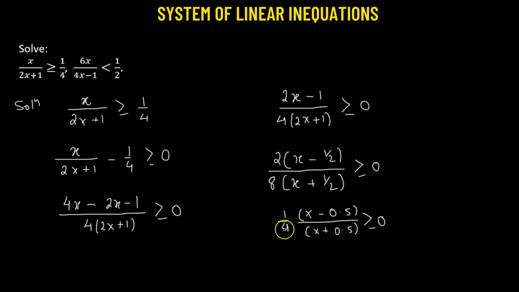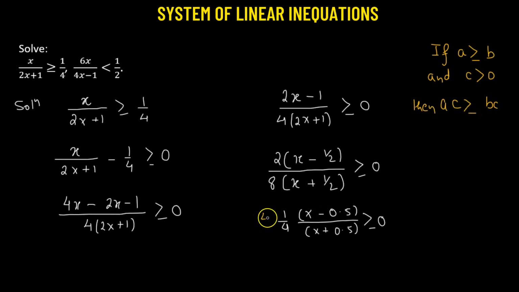What we'll do is get rid of this 4 from both sides by multiplying by 4 on each side. But before doing that, we'll have to use a property of inequality. Let's say we have two numbers a and b, and a is greater than or equal to b. And we have another number c, which is positive, greater than 0. Then if we multiply a with c and b with c, ac will be greater than or equal to bc. That means the sign of the inequality is not going to change.